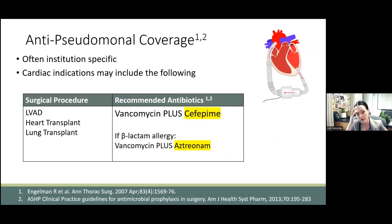Next, about when to cover pseudomonas. The workhorse pseudomonas antibiotics are generally cefepime or Zosyn. There are some cardiothoracic procedures where an anti-pseudomonal is given — specifically procedures like LVAD insertions or heart and lung transplants, covered in the thoracic surgery guidelines. These patients have high risk of constant healthcare exposure prior to surgery and are getting manipulation of the pulmonary vasculature where non-fermenting gram negatives are already colonizing. The ideal agent is cefepime, although aztreonam can be used in the setting of allergy. We generally don't use Zosyn for this purpose since it's overly broad and also covers enteric gram negatives.